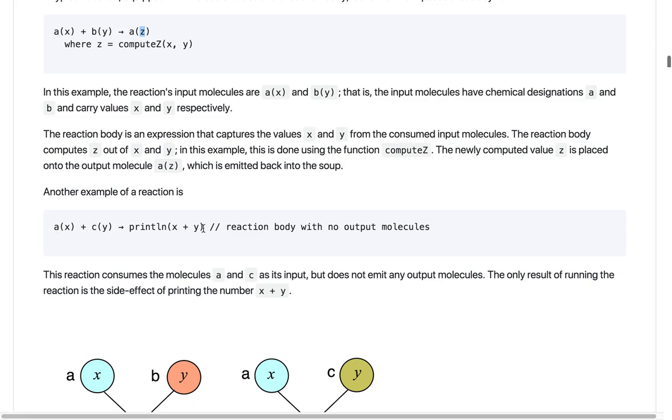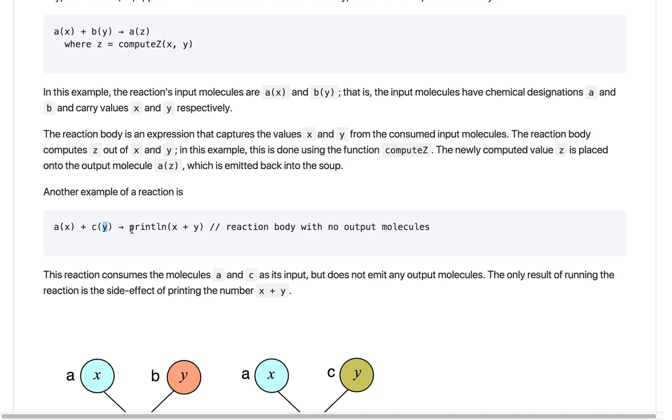Another example would be this, where two molecules are consumed by the reaction. No new molecules are emitted, but the body of the reaction, which is that expression that we now have to write, can execute a side effect and print some value that is computed out of the values that were carried by the input molecules.